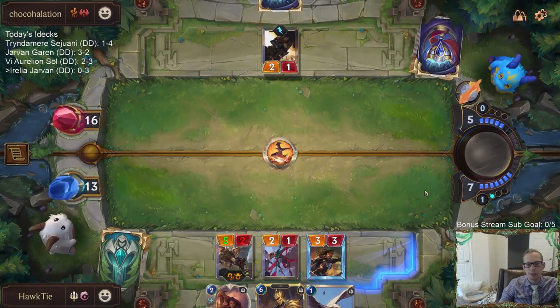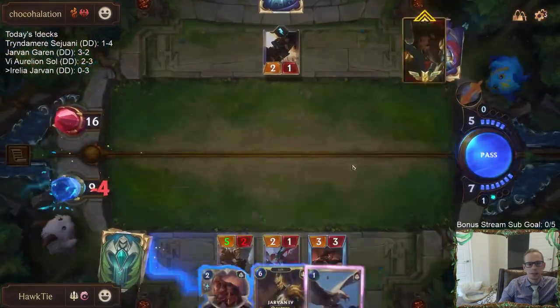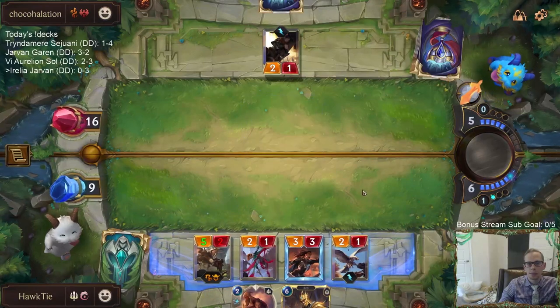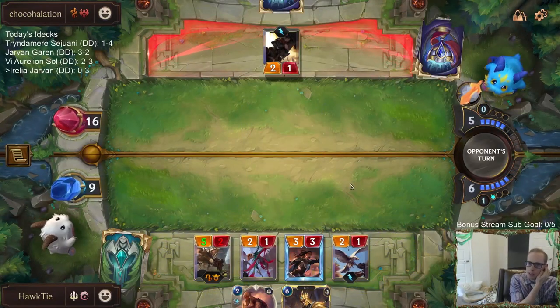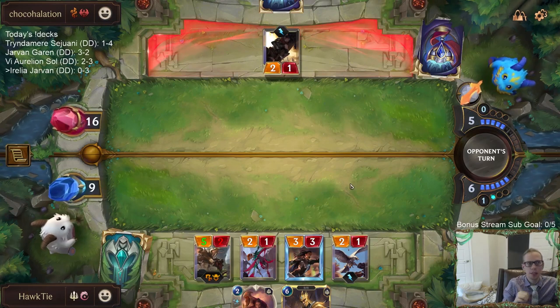So I'm feeling pretty good about this. That's already two decimates. We're controlling the board. We did a very good job controlling the board this game. I think we're getting a win.